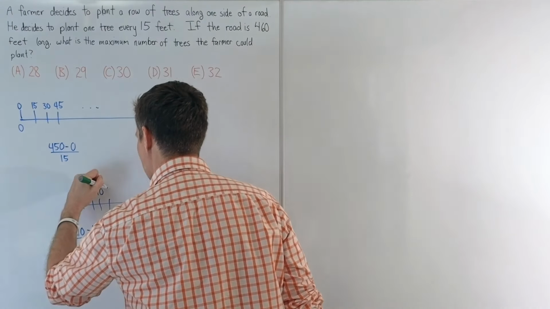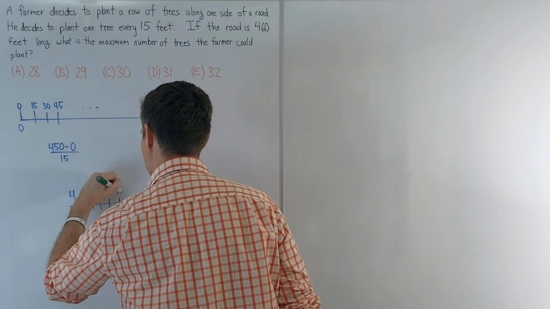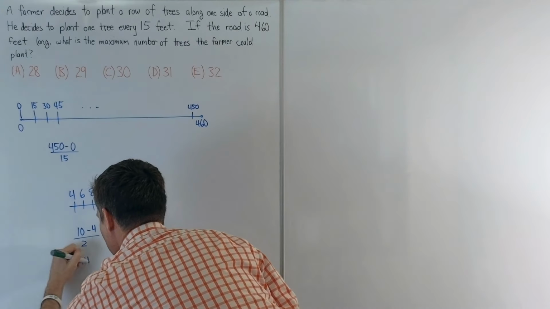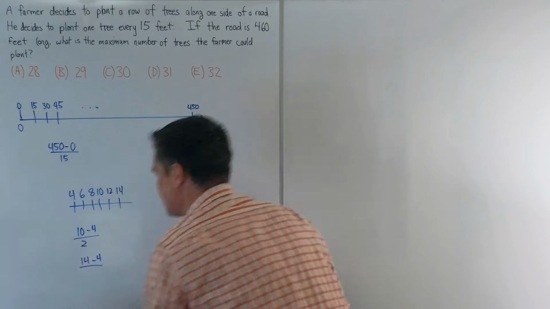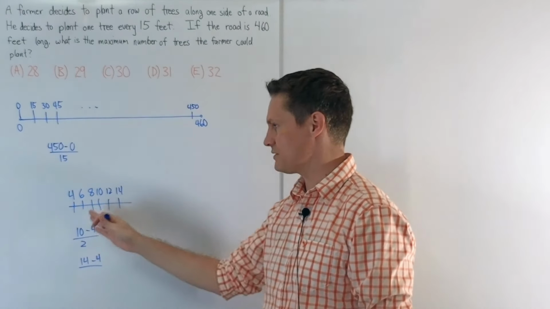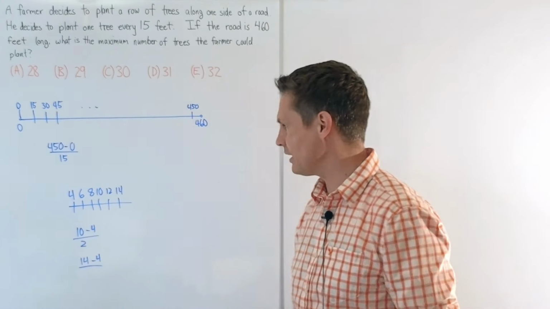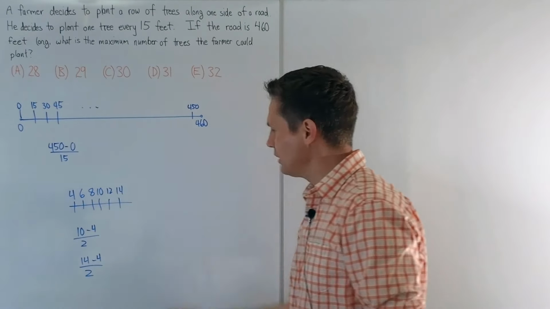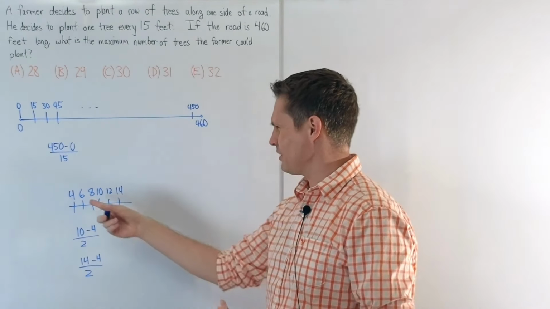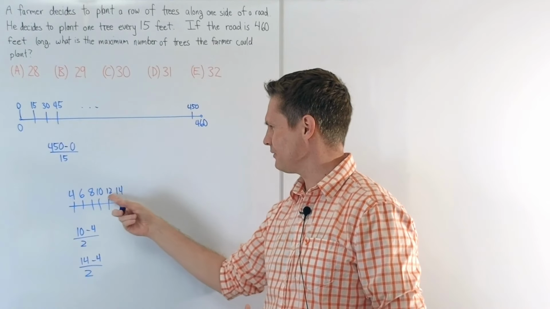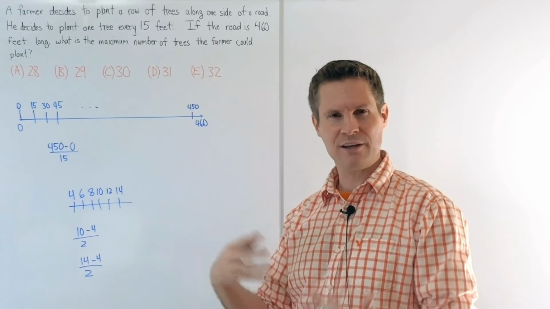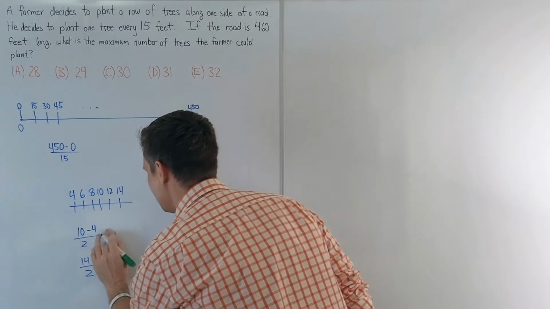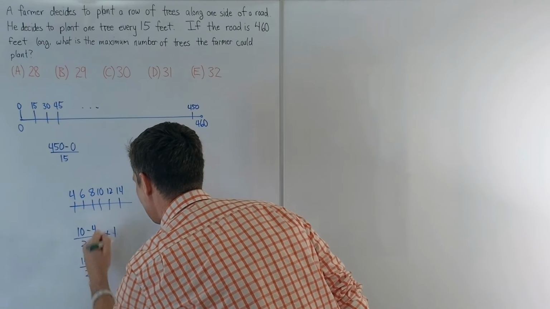Let's take a look at one more example. Let's say we've got 12 and 14. If we tried to do the same thing, 14 minus 4 would give us a range or distance of 10 from the beginning point to the end point. And again, divide by 2. 10 divided by 2 is 5. How many numbers do we have? 1, 2, 3, 4, 5, 6. So we're seeing this pattern emerge where to get the correct number, we actually need to add 1 on.